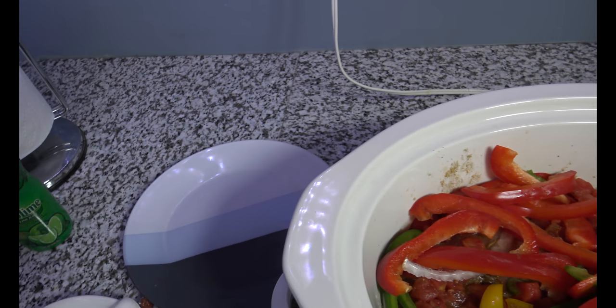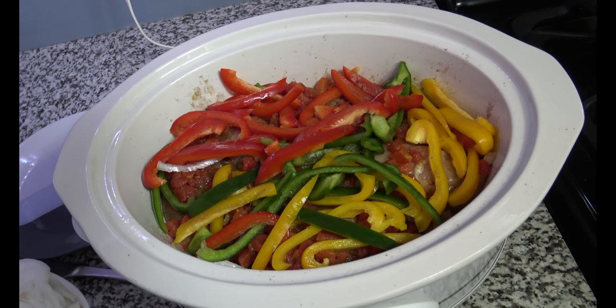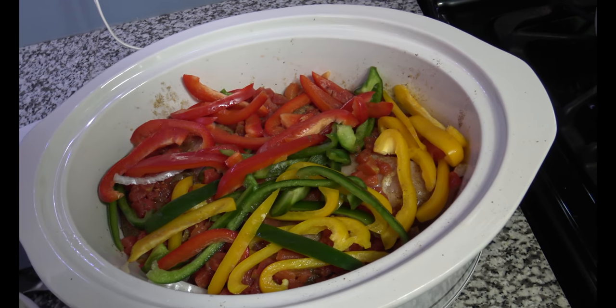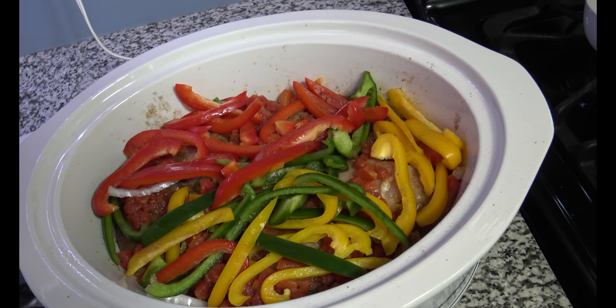Oh, before I put that in, hold on now. I have got to add my garlic. Don't want to forget the garlic. Now, it says 4 cloves of garlic. So if you had fresh garlic, you do 4 cloves.